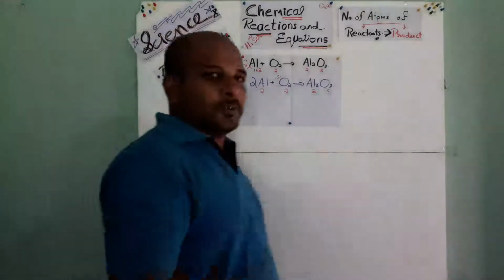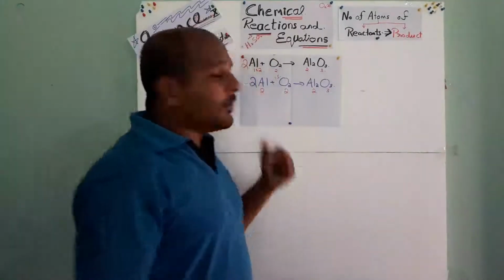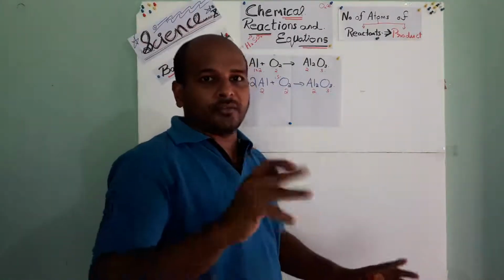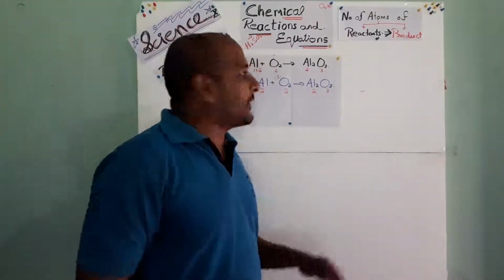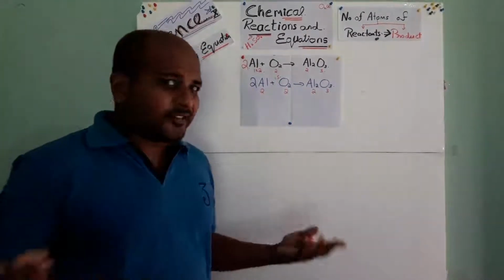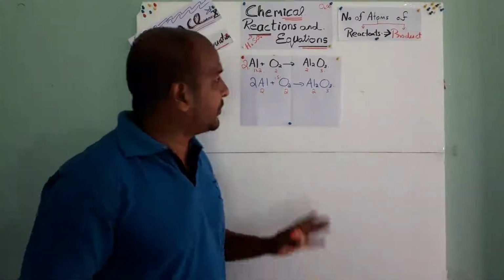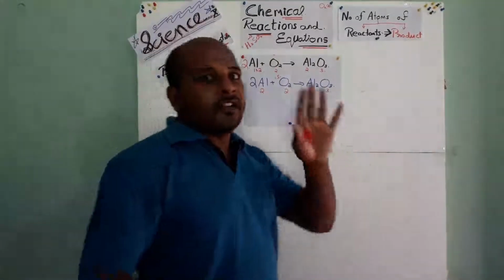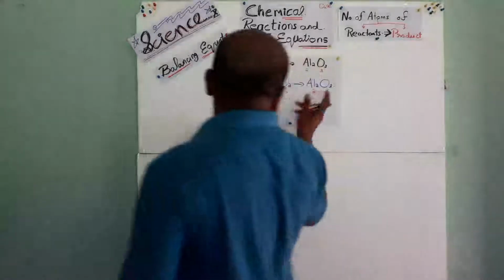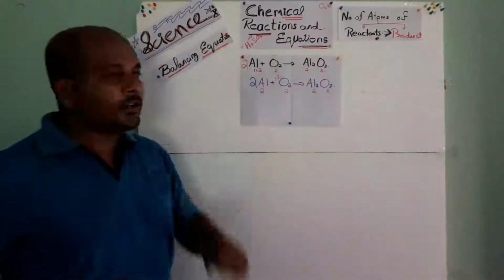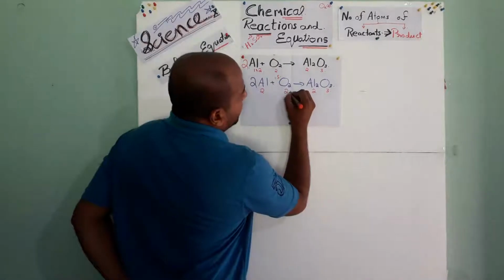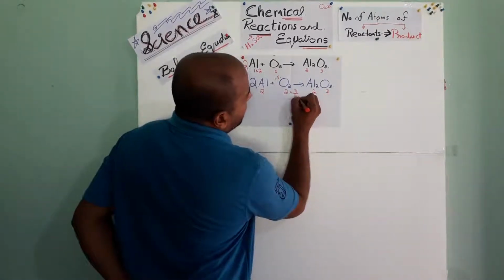But there is a special rule in chemical equations. We will only use whole numbers. Okay, whole numbers 1, 2, 3, 4, 5, 6, like that. We cannot use this fraction. Actually, in reality, there is no problem in using that. But for the sake of that equation, it is better to use only whole numbers. So how to convert this 1.5 into whole numbers? 1.5 is 3 by 2.